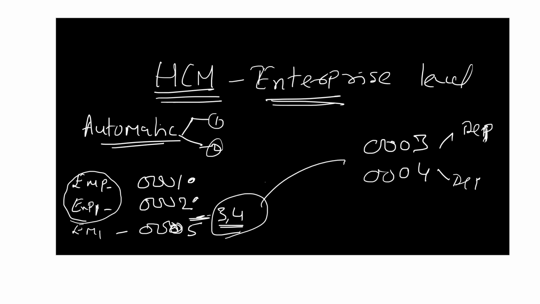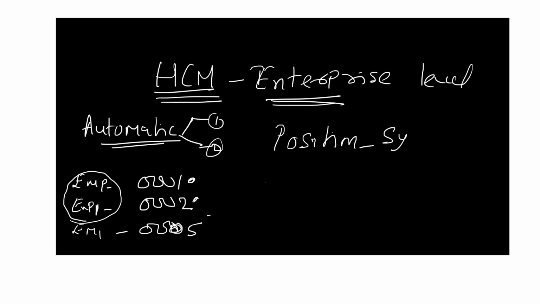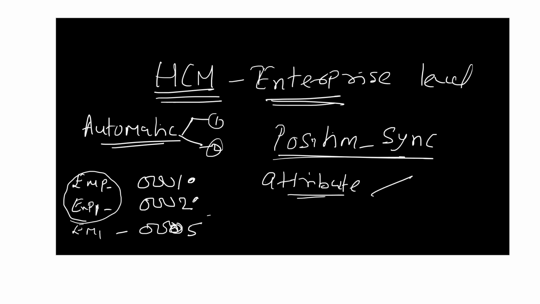Apart from the person number, the most important and impactful usage of the enterprise information, or the SCM information that we maintain at the enterprise level, is position synchronization. Now, I believe you should know how we can create the position, and what attributes are required. If you don't have clarity, I will make another video on how to create a position. There I will explain each and every functionality, how we can maintain and create a position, what the position profiles are, and what the evaluation methods are.